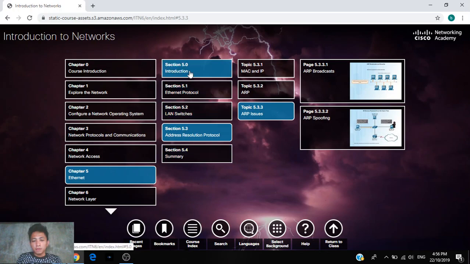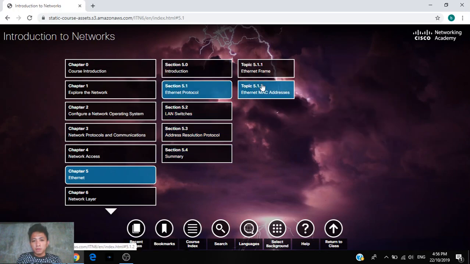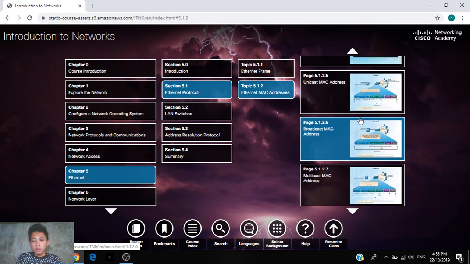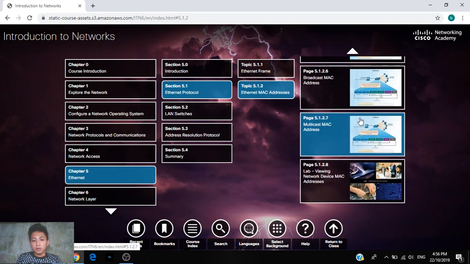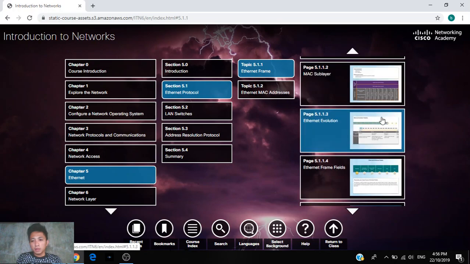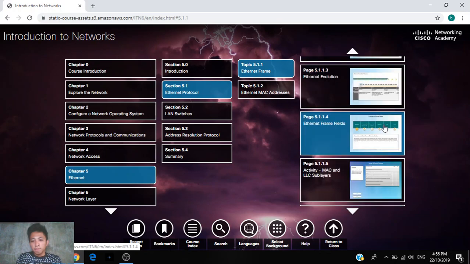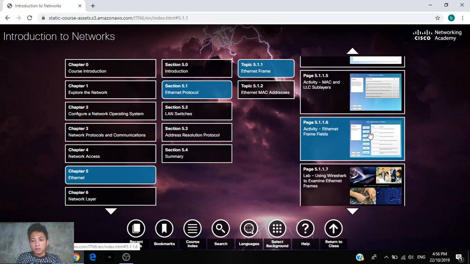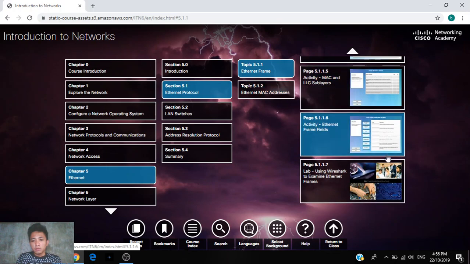I think we are done in doing all of the activities in this chapter. Wait, let me check it. We are done in this, and this one, and this two.